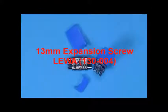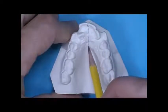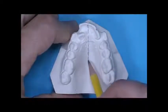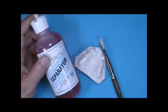A 13mm expansion screw is often used for this appliance. A wax tab is removed when using the Lua brand screw. Identify the mid-palatal line on the upper model using a number 2 pencil. Apply liquid separator to the palate and crowns of teeth.